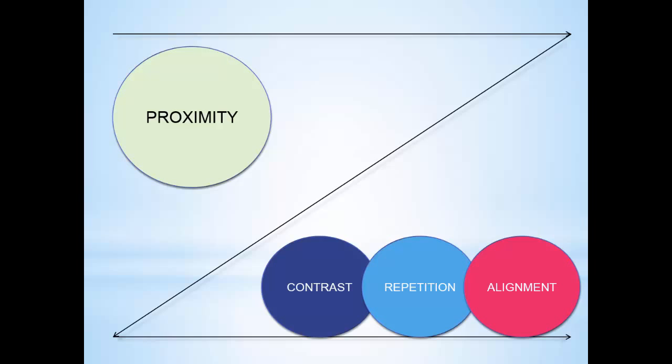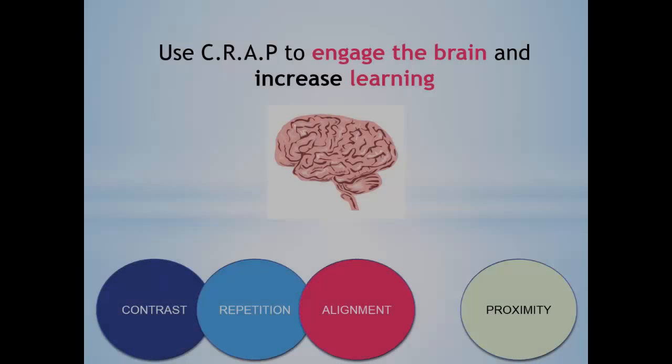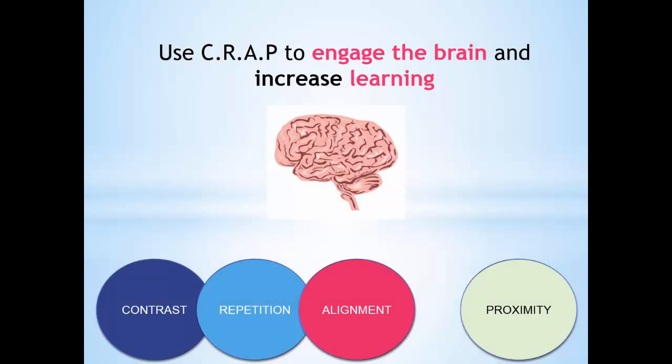Remember to take note of where your eye goes first when it scans a page or a slide. Eye tracking research suggests that our eyes naturally follow a Z format, which means we kind of start at the top left, ending at our bottom right. Using C.R.A.P will help you ensure your visuals and by extension your learning in courses are memorable.